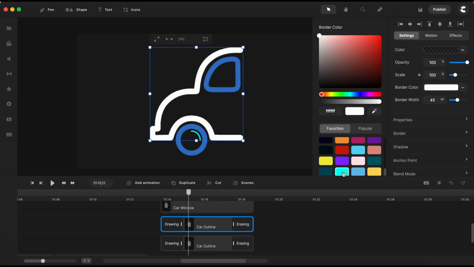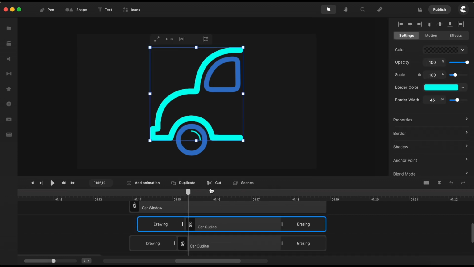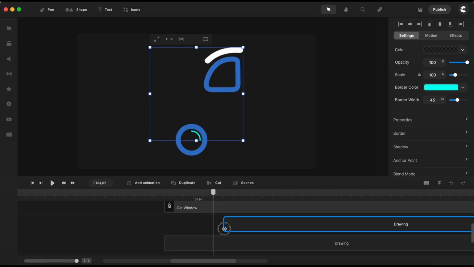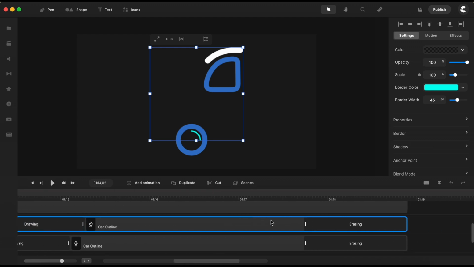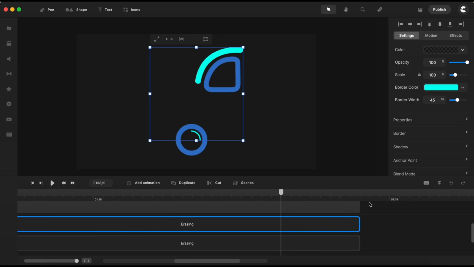Now, let's give this duplicate a dazzling bright green hue. I'll extend the timeline slightly and position this duplicate to appear 5 frames after the original. We'll also adjust the ending, ensuring it concludes 5 frames earlier than the one below.